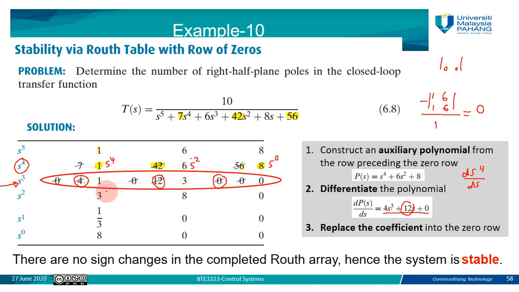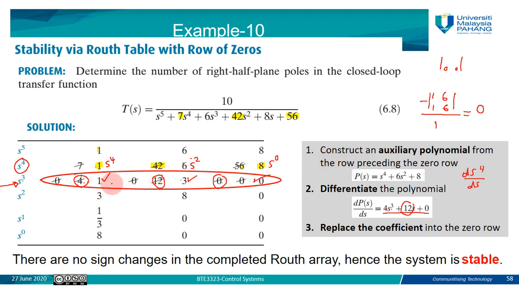Okay, so now I do not have an entire row of zeros. I have 4, 12, and 0, only one 0, not the entire row. So this element is not 0 anymore. Now I want to simplify, so I divide by 4. 4 over 4 becomes 1, 12 over 4 becomes 3, and 0 over 4 becomes 0. So this will be the new row that I have by applying this auxiliary polynomial method.